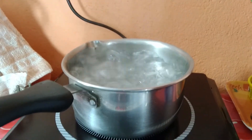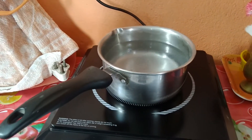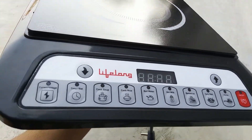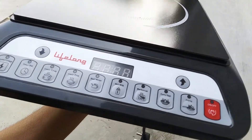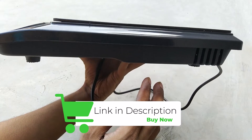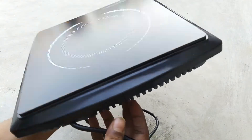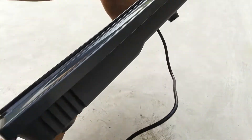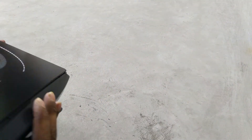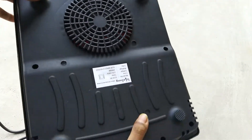If you change the setting to 1300 watt or 1000 watt, the actual draw will be less than that rated value — so if it shows 1000 watt, it may actually be 800 or 900 watt. But in practical life, for cooking like frying chicken and fish, you don't need more than 300 watt anyway. It is a full value for money product. I got it at only 900 rupees with one year warranty, but remember it is not truly a 2000 watt cooktop as claimed by the company.